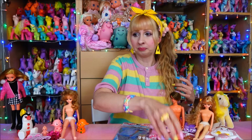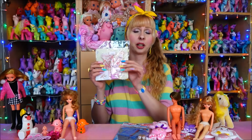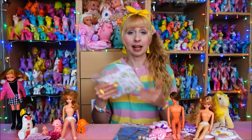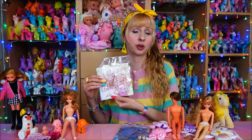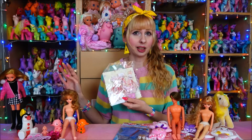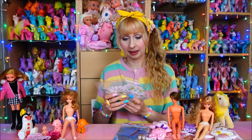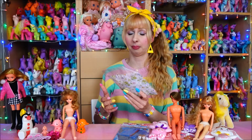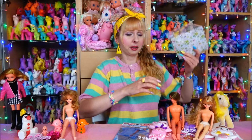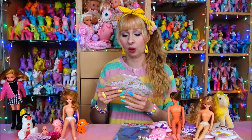So I have these. And I picked out one of these super cute self-made fashion pieces. This is something that you could probably also pick up on Etsy or so, when people are doing their own Barbie fashions. But this is, I think, either Licca or Jenny size. I haven't tried it. I hope it's Jenny size, but honestly, Licca and Jenny size in the upper part is not too different. Maybe you can still fit it on.